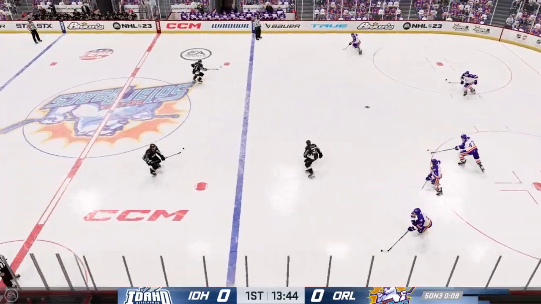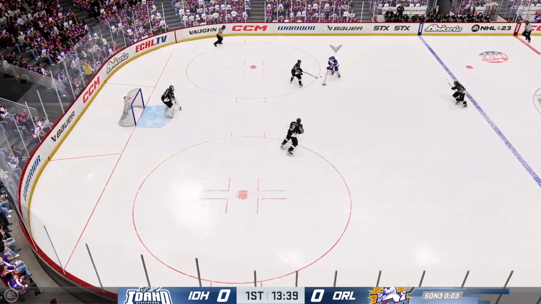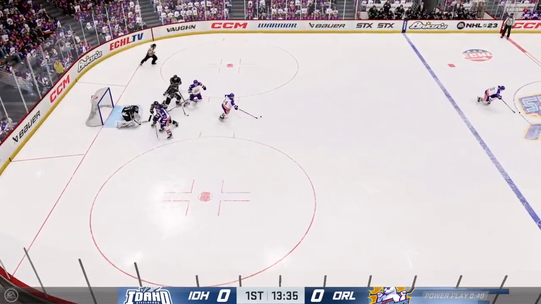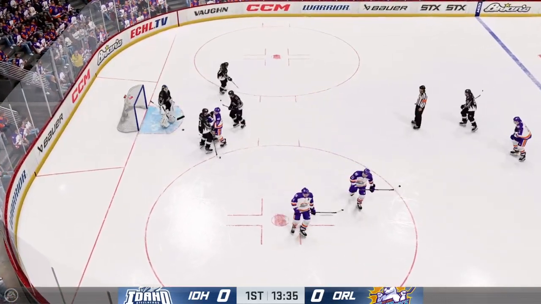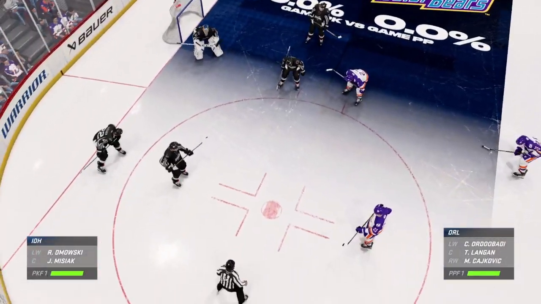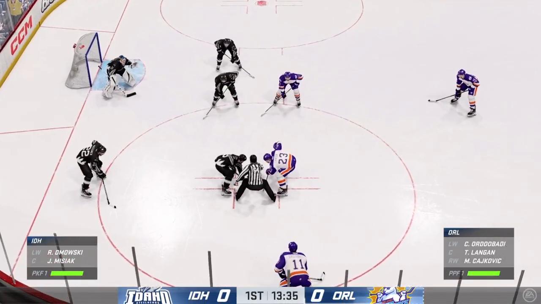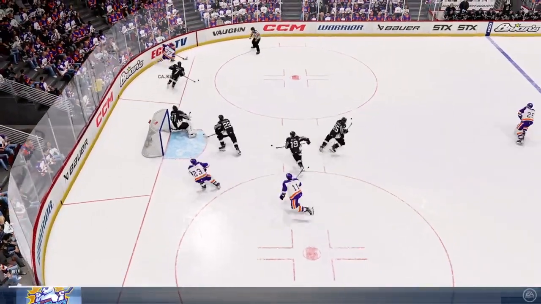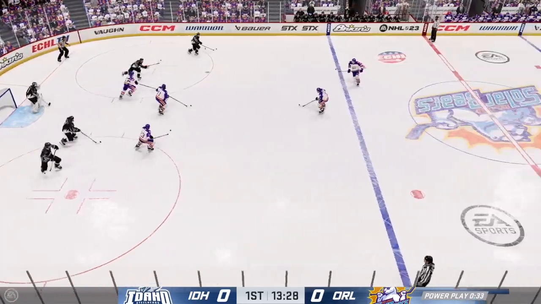Orlando's got the puck along the wall. Gaining momentum along the wing. Takes that pass back at the point. Cut into the glove by Poirier. Langan's ready to take the draw here on this power play. Idaho's got it in the defensive zone. The Solar Bears get a hold of the puck along the boards. Great stop by Poirier.